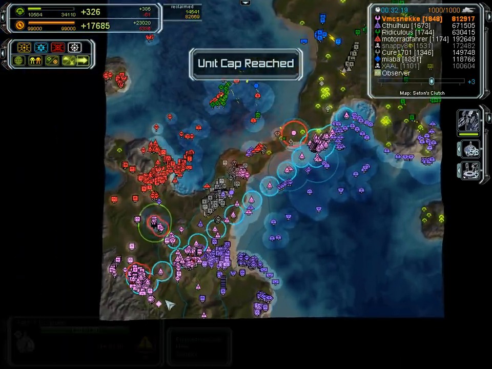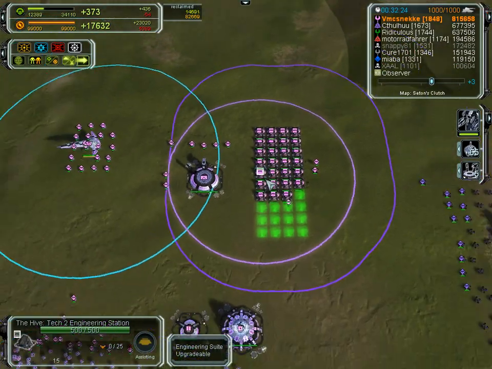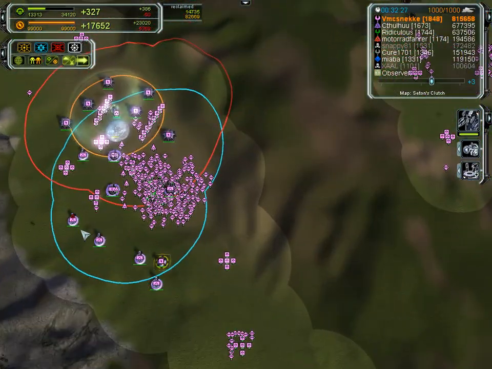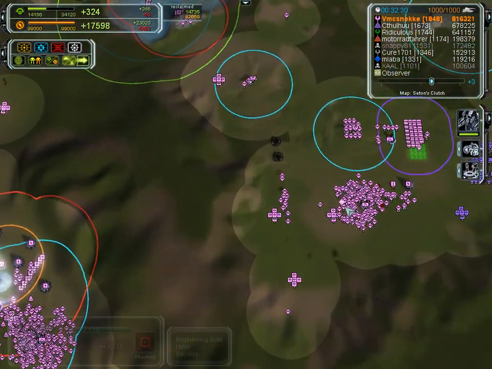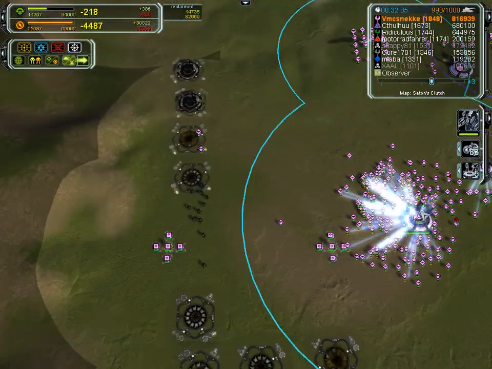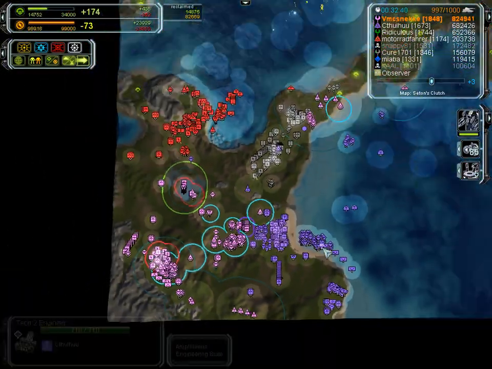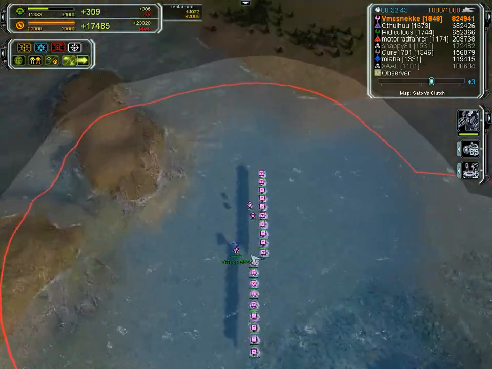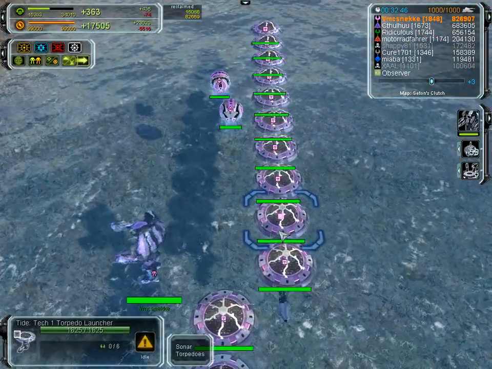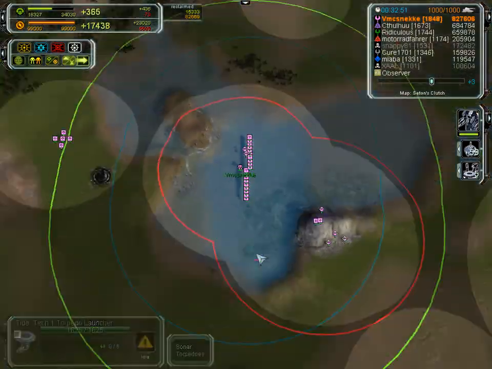The unit cap keeps on being reached, but of course for that you might start self-destructing these factories if you really cared at this point, if the game wasn't completely lost. You can see the engineers are going to be self-destructed slowly as well to make room for more important units. VMC waiting for somebody to teleport next to his ACUs. Got a whole bunch of torpedo launchers.